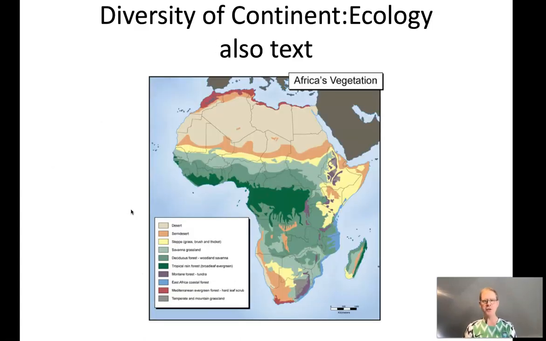This is a map I've shown you several times before. You have a similar one in your textbook. It shows these different ecological zones across Africa. You see the Sahara Desert at the top, a semi-desert or steppe, Sahel below that. Then the savanna grasslands are the light green, darker green are forest, and then the darkest green is the tropical rainforest, and so on. All right, so you've seen this.